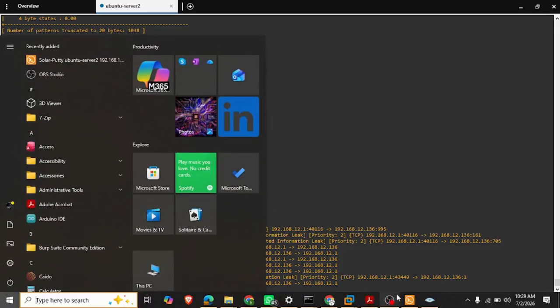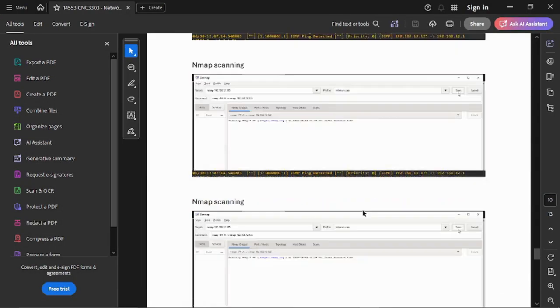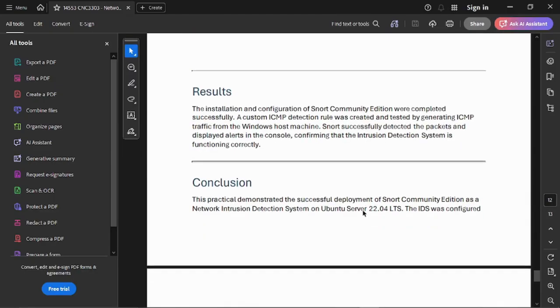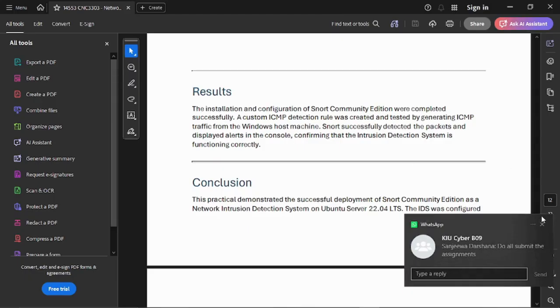So that's all, yeah. In this scenario, I used Snort Community Edition, and it will detect. We detected our ICMP packets, and as a demonstration, we used Nmap also. So, conclusion.